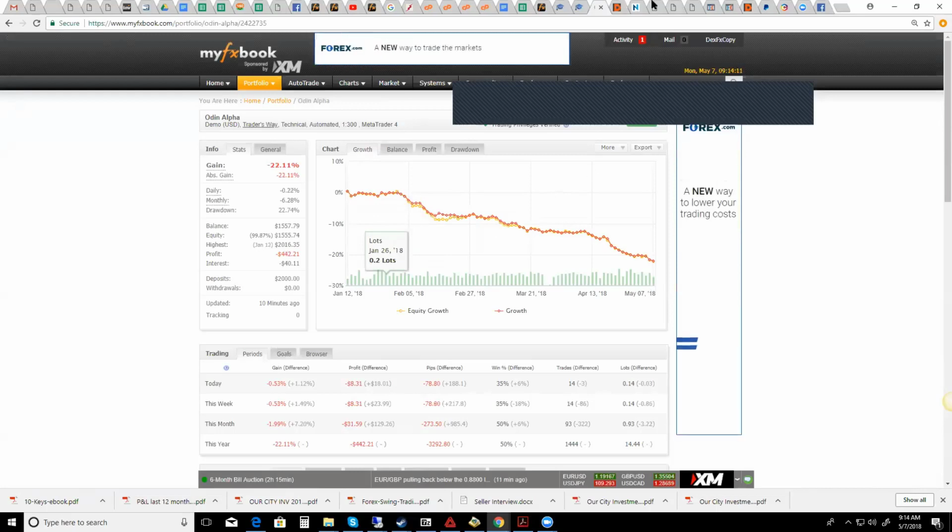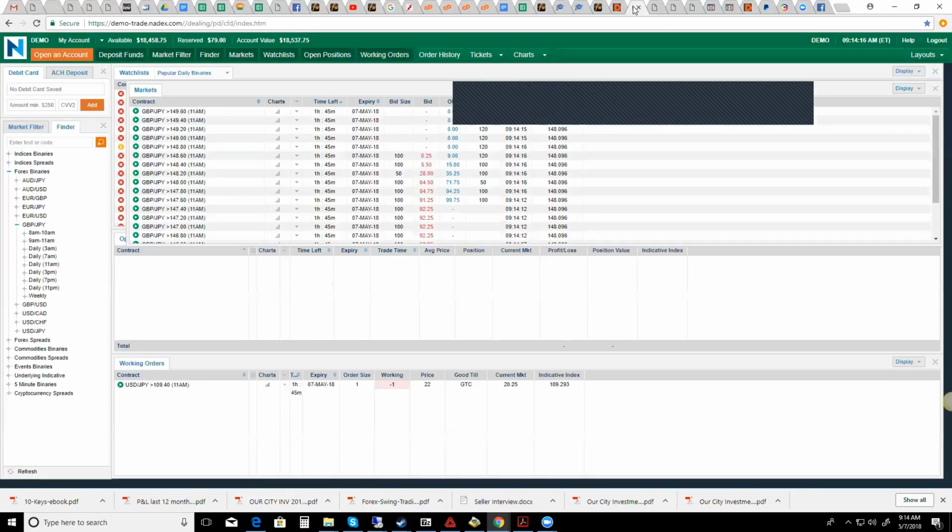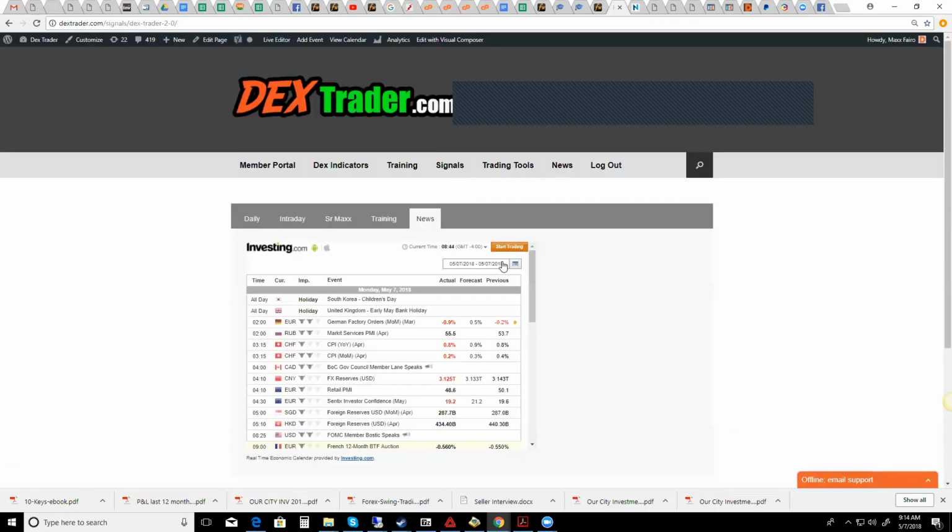Let me see. Pardon me for one second. I'm going to run over to see if it got picked up. It probably looks like it's going to get picked up here, that USD JPY we were looking at earlier. So we're going to jump back over here.